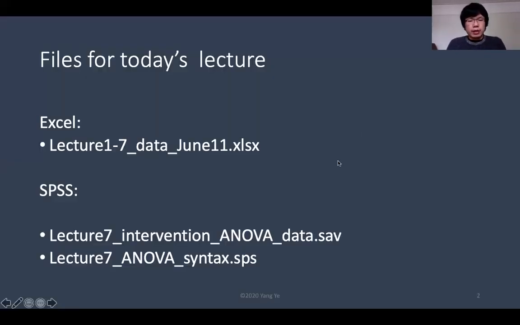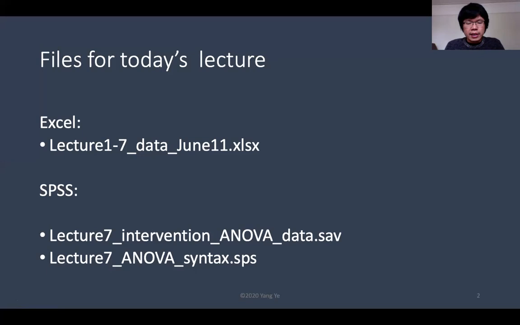So the Excel file is to help us understand the math going on behind these analyses. And also Excel is much more flexible than SPSS in running a lot of analysis. I myself have been finding out these fascinating features about Excel. Even without the add-in that I mentioned earlier, Excel does contain all these functions that you can use to run the analysis, to get a p-value, for example.